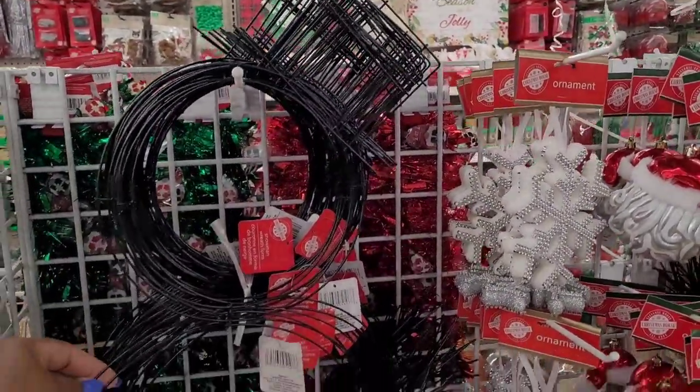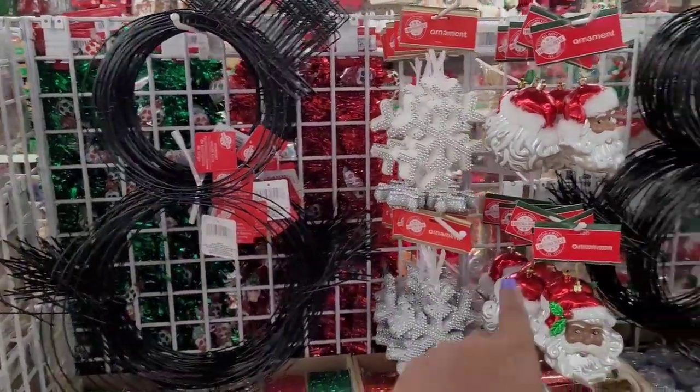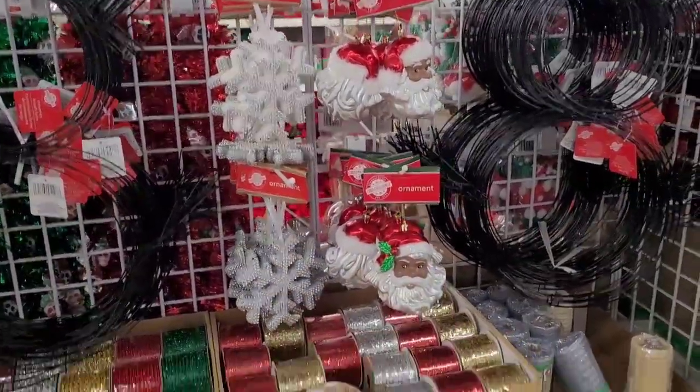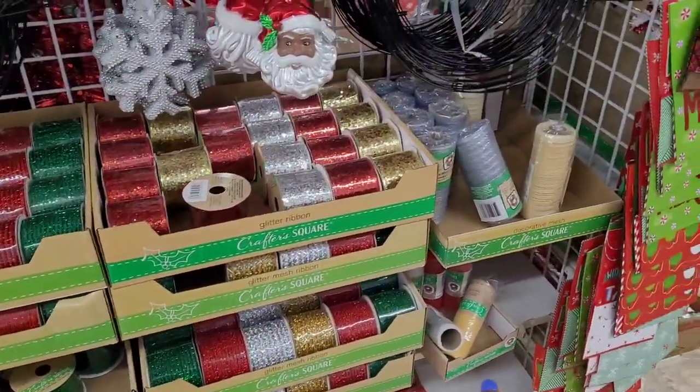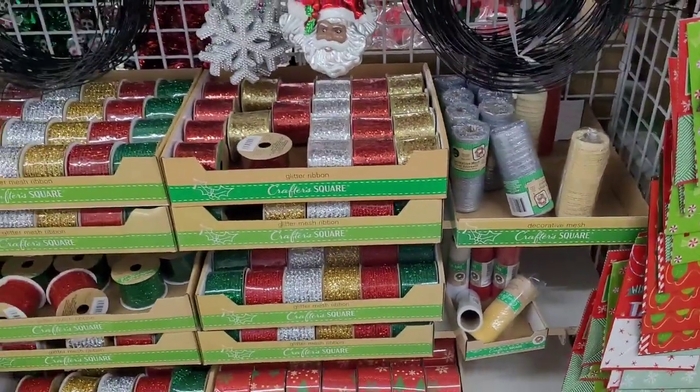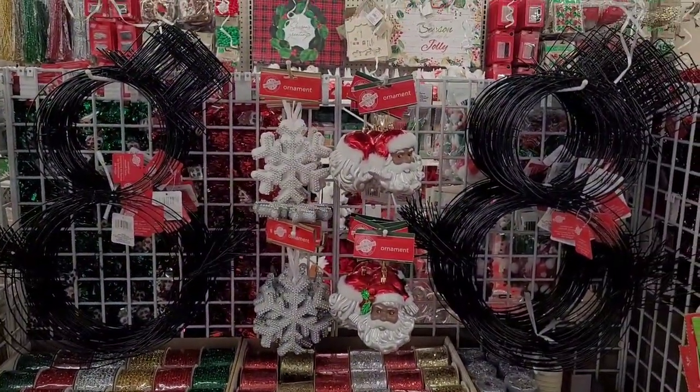All right. Here is a snowman wreath right here. Y'all see that? And more ornaments. And more glitter mesh and decorative mesh. All right. Let's move on.